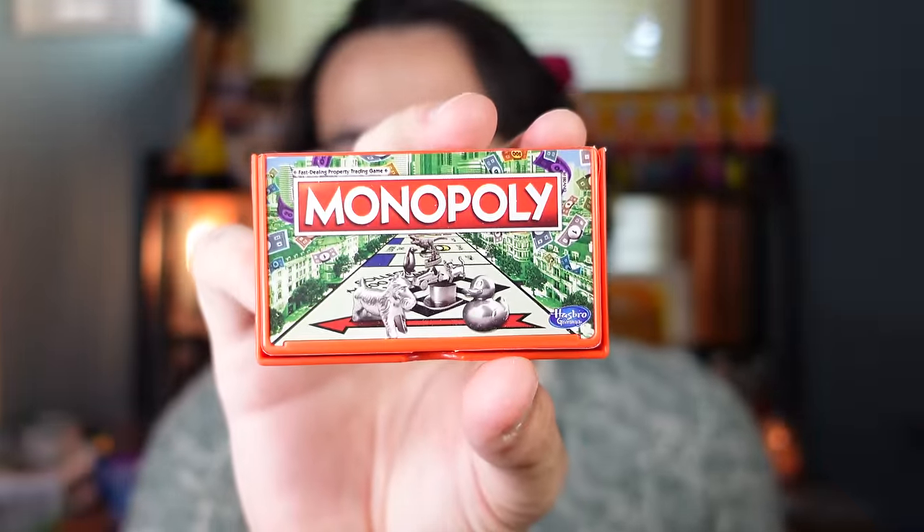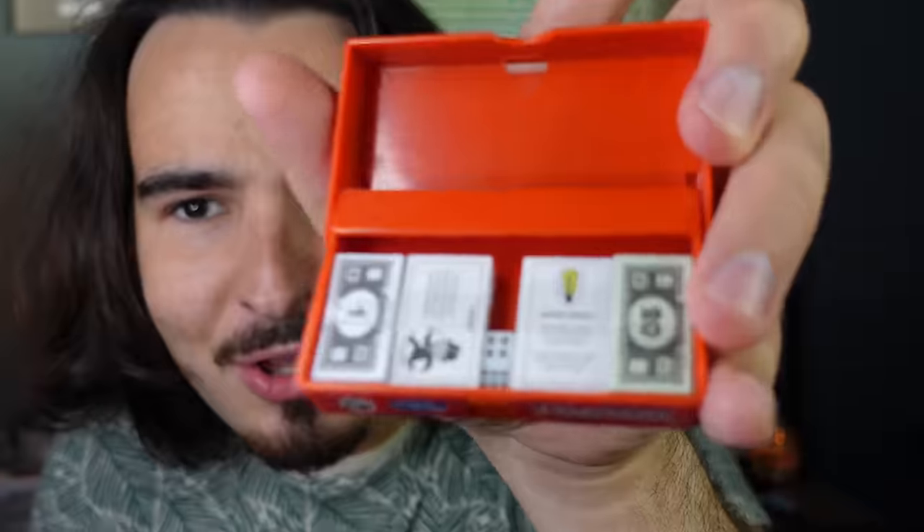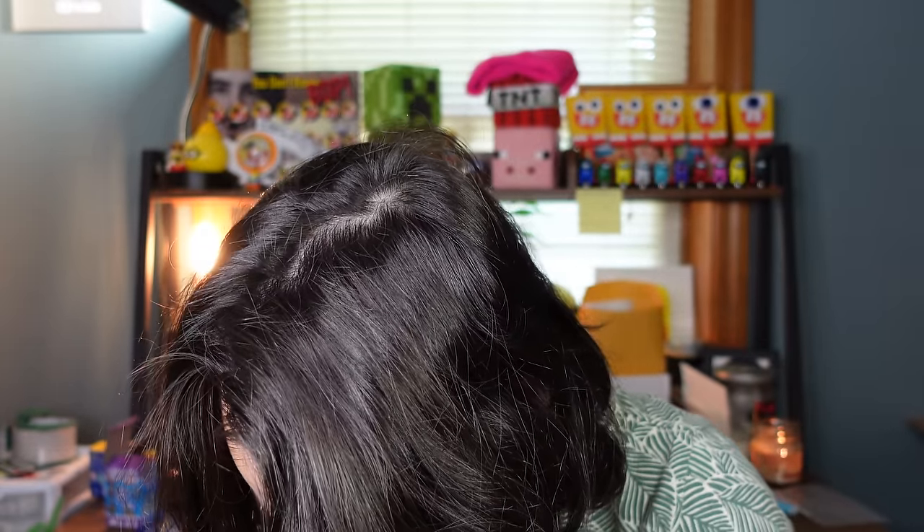World's smallest Monopoly — is it actually a functioning game? Like, can you actually play this? Oh my god, it's a mini Monopoly board. Look at all the Monopoly money! That is so cool. It's like a mini functioning Monopoly, that is so freaking neat. I guess everything here is functioning, so if you get a Polaroid is it a functioning Polaroid?